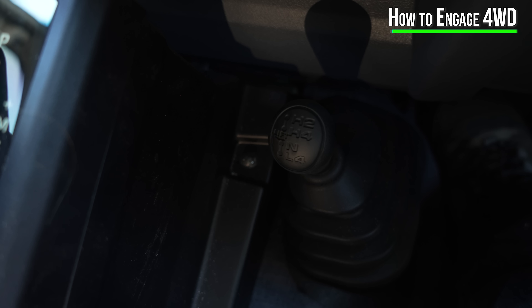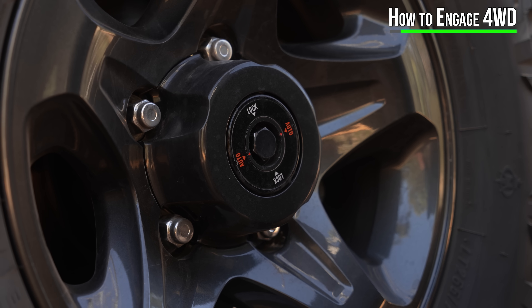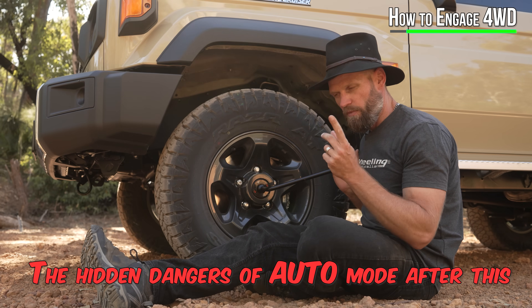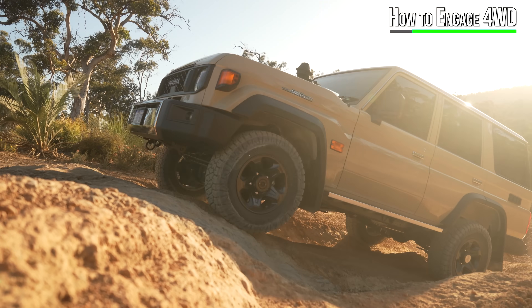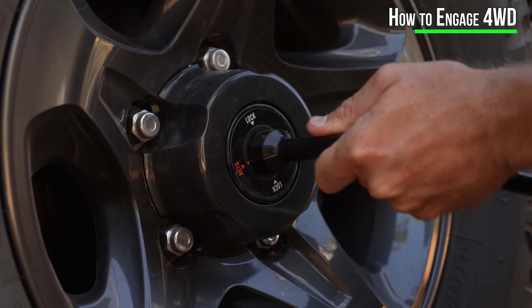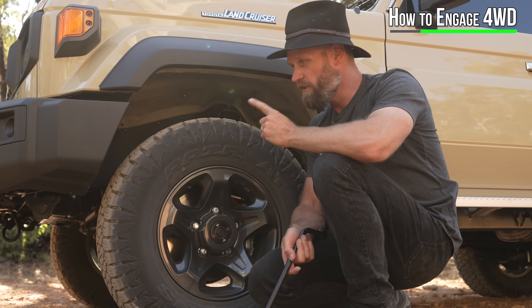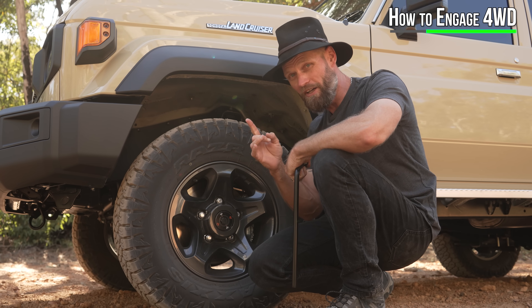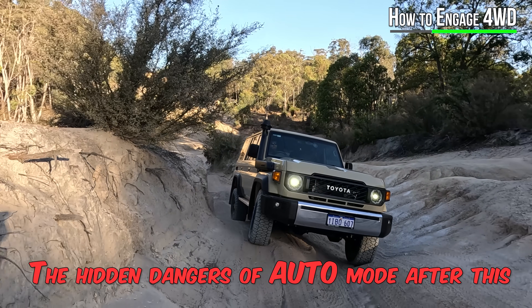I'm about to show you how to engage this vehicle into proper four-wheel drive mode — we need to start outside with our wheel brace. Right now this is in auto mode and you've got lock mode. The auto position or auto lock position will give you four-wheel drive, but there are some differences. If you are going proper four-wheel driving — on a gravel road for a long period of time, going into low range, going on a beach — just go lock mode. It is the safest mode. You can even leave it in lock mode the whole time. It doesn't matter, as long as you're not in four-wheel drive inside the vehicle. Auto mode is complicated and can damage your vehicle if used incorrectly.